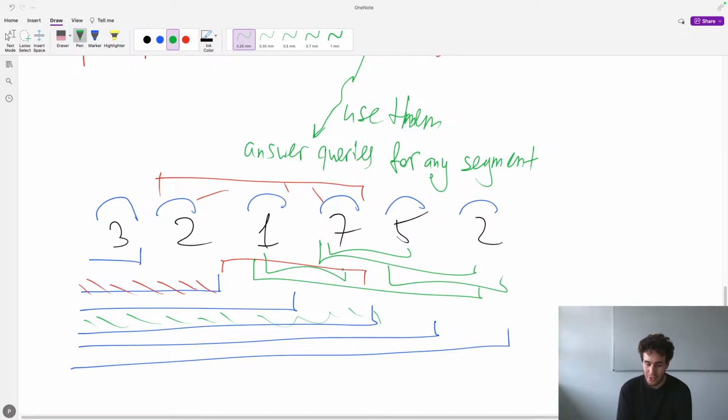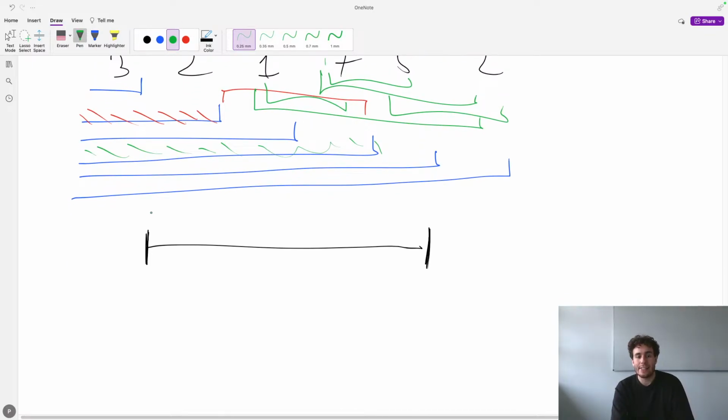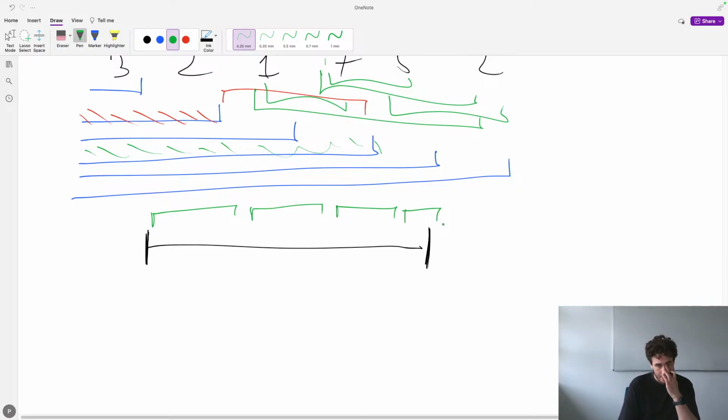That's everything a segment tree is. So our goal is to calculate a rather small number of segments at the preprocessing stage, such that later on, whichever segment I'm given as a query, I can construct it out of some rather small number of segments that I'm initially given.